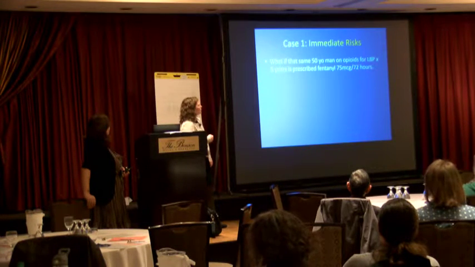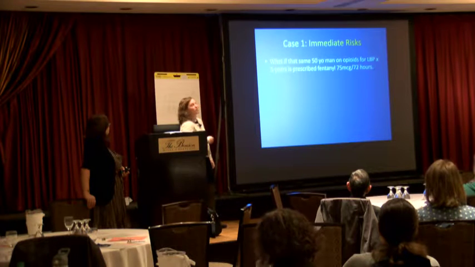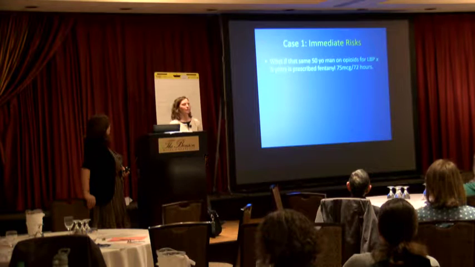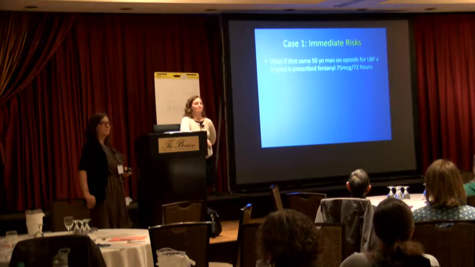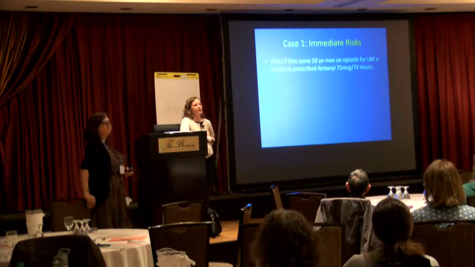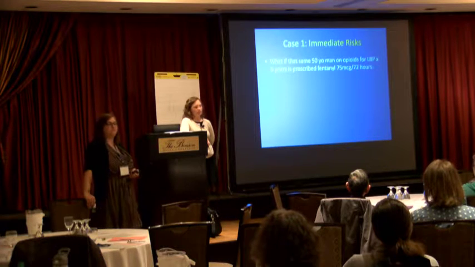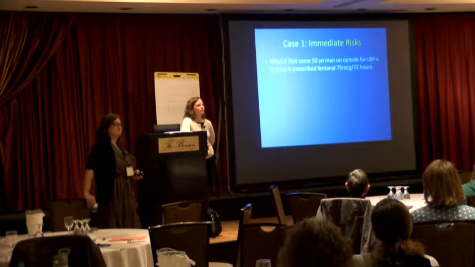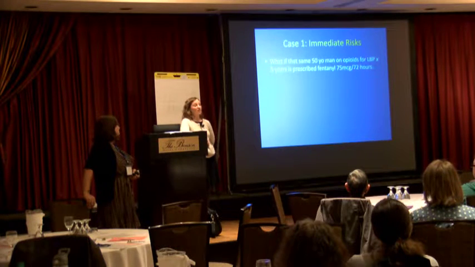Okay, what if this person were prescribed fentanyl 75 micrograms every 72 hours? How are you going to taper him then? What are some of your concerns about him being on 75 micrograms of fentanyl? Pretty high dose, yeah. So we're dealing with a lot of opioid we have to get off.